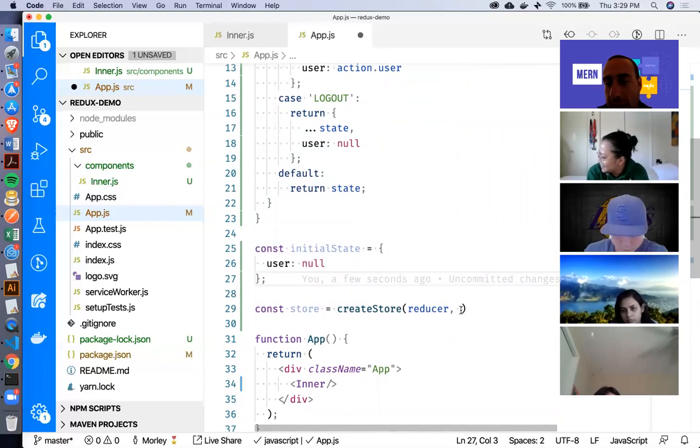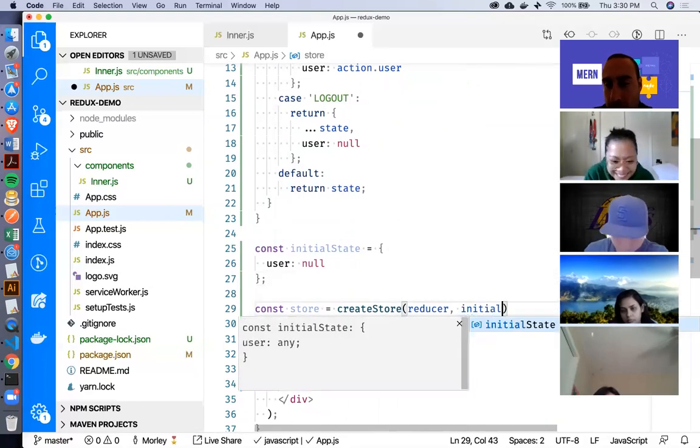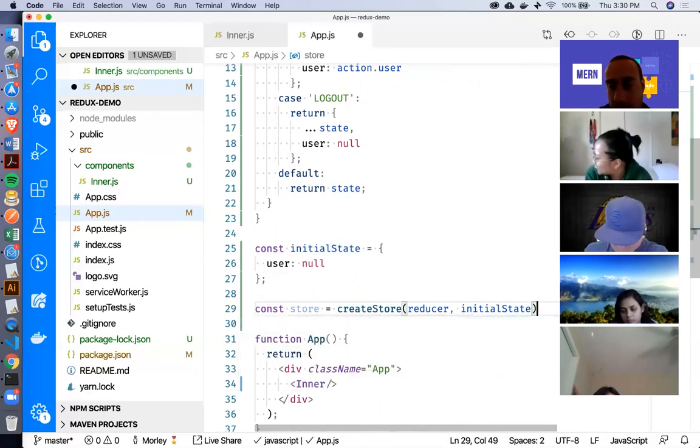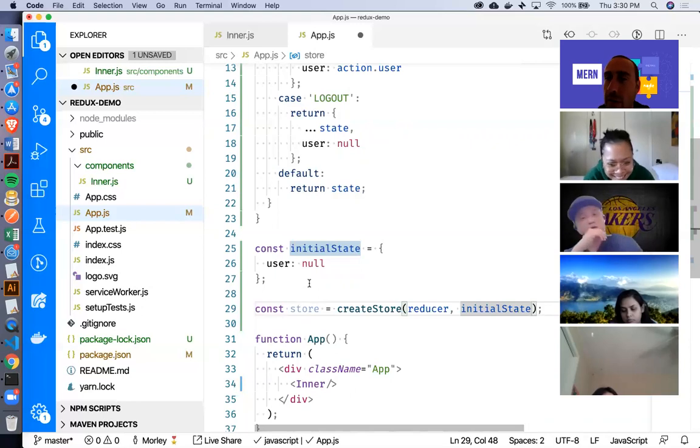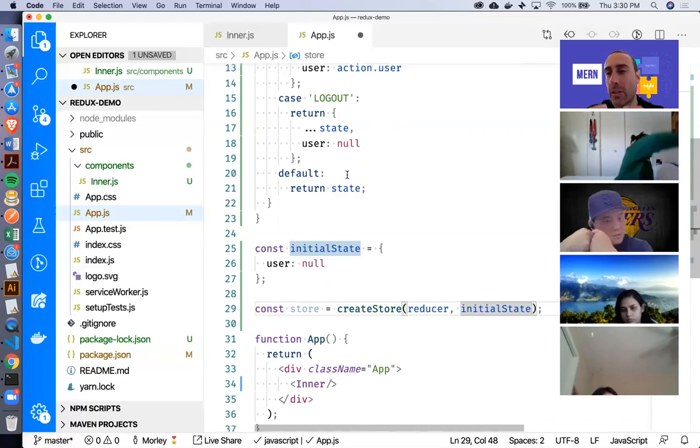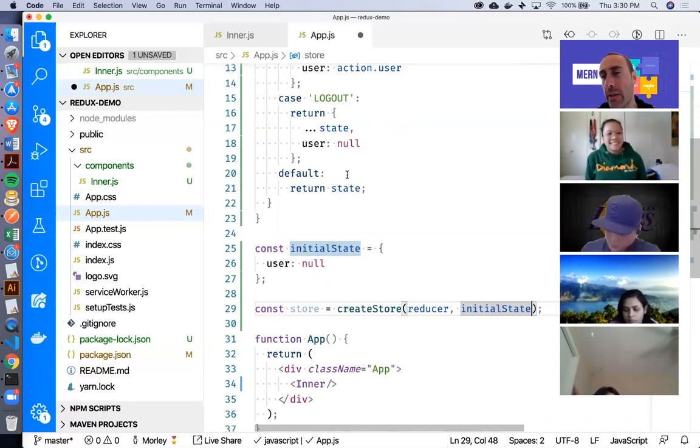So I can pass that in as the second argument to createStore so that we have some kind of initial state. All right, now I've got a reference to this thing called a store, and that's required by Redux in order to be able to use it. Okay, so again, just to summarize, the store is just our global state. Whatever we put in there is part of the global state.